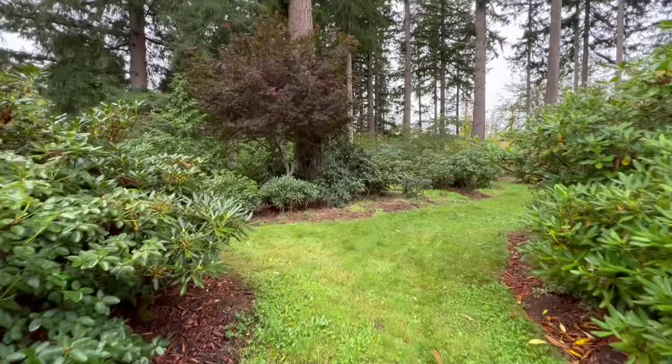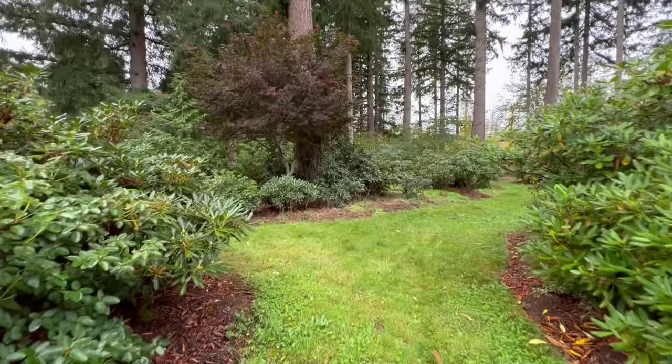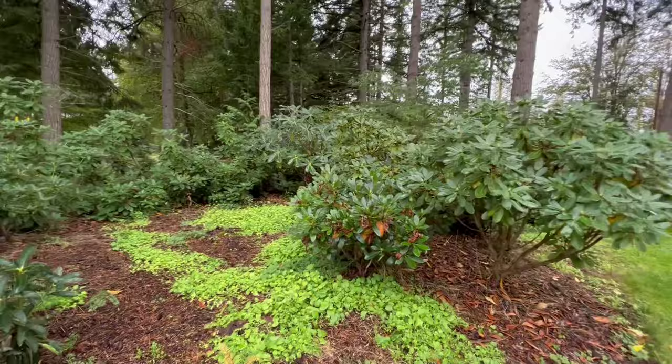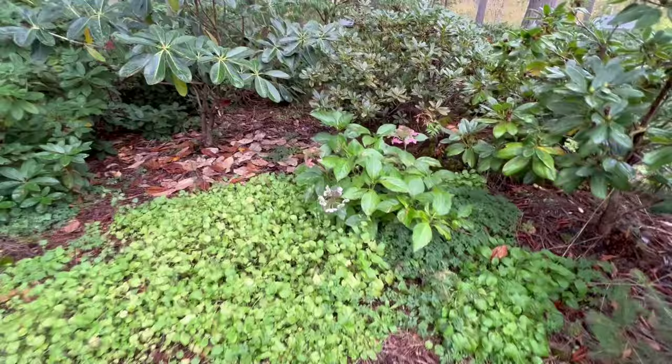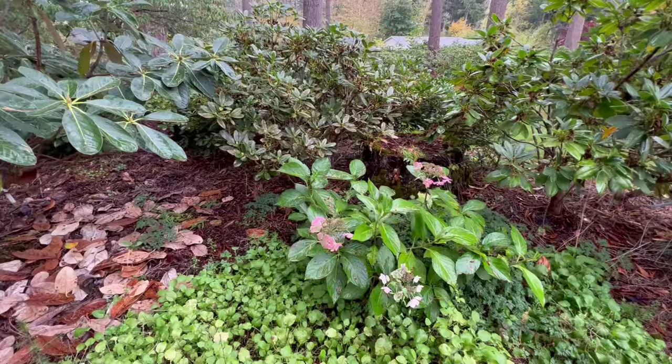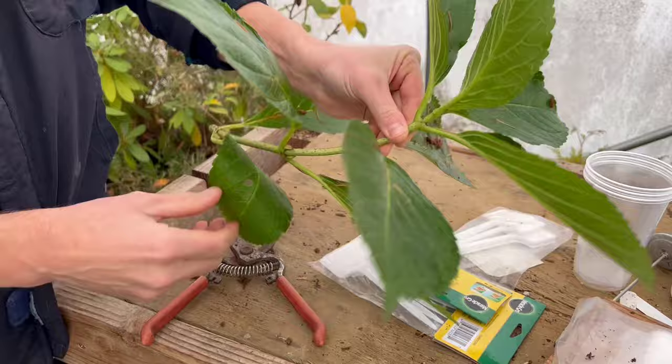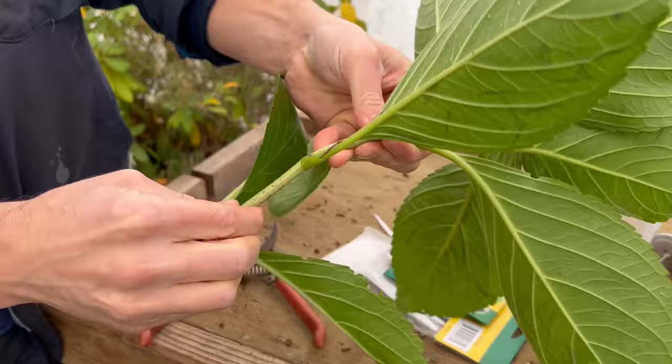You guys asked for it and now you're going to get it. We're at August 25th, and I just recently did that hydrangea video where I actually took the cutting about two months ago, got it to root, and then posted it. Now you guys are like, hey, can I do that right now? Two months after I took the thing? Well, let's give it a shot. I'm going to snip off that branch right there and we'll take it in the hoop house. The wood on this thing is definitely much more firm — it's really tough and hard. This is no longer a softwood cutting.